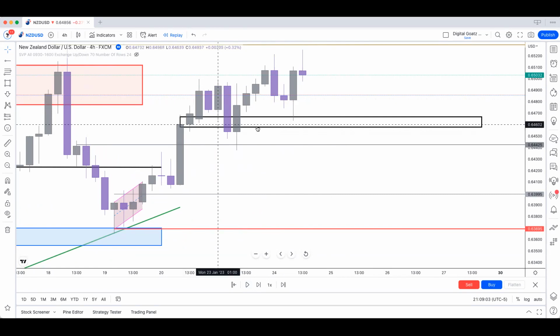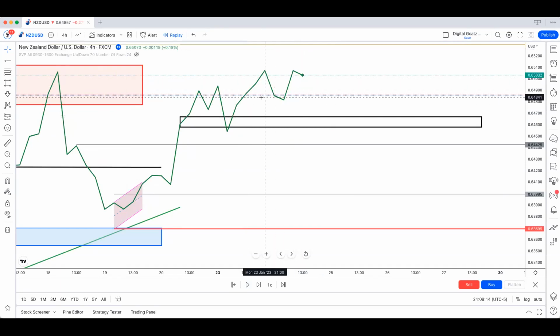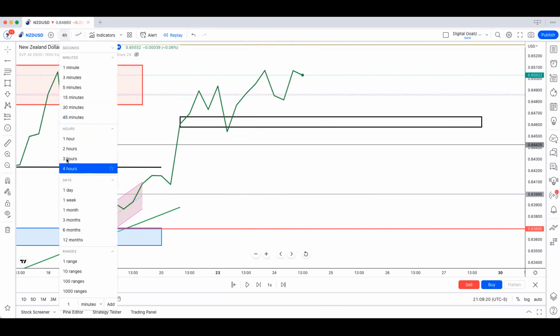So this was a prior buy zone. Well, I didn't buy here, but this was another level that I was looking for the market to retest, based off the momentum, in order to continue to the upside. And if you look, guys, the market did in fact retest back into that zone. Can't see it on the 4 hour.